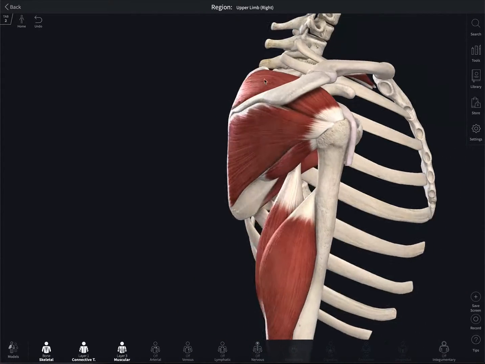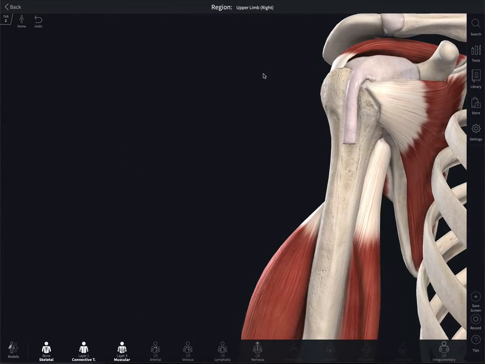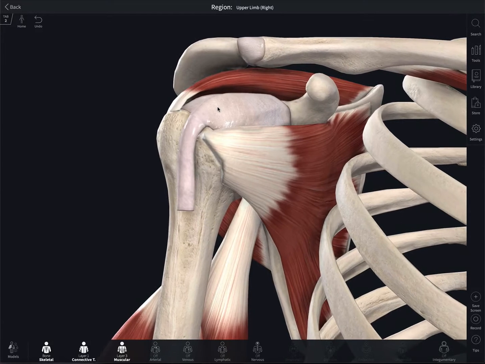So here we can see that the muscle and the connective tissue keep the ball and socket joint together. If these two slip because you're moving your arm a lot, it can dislocate. This allows for a high degree of freedom, so the arm can move that way. It's really common for shoulder dislocation.